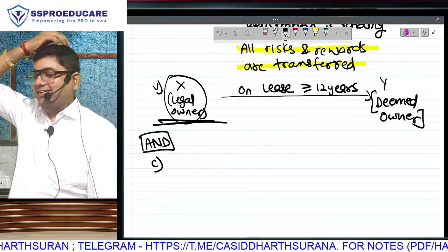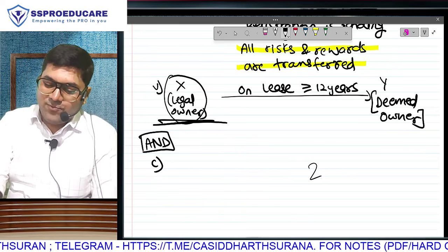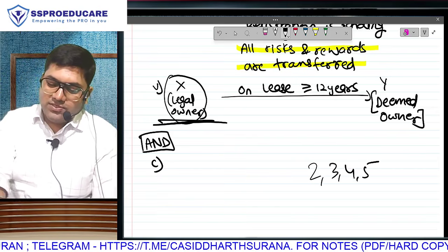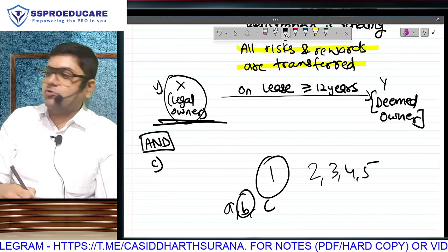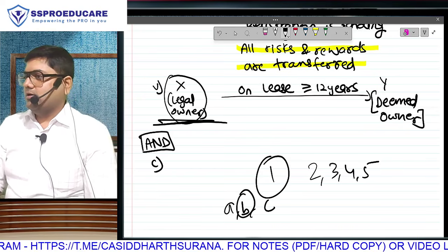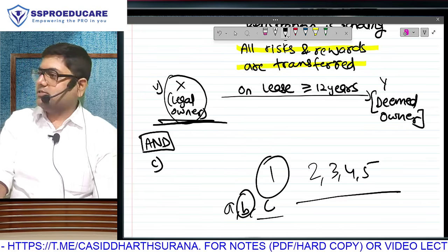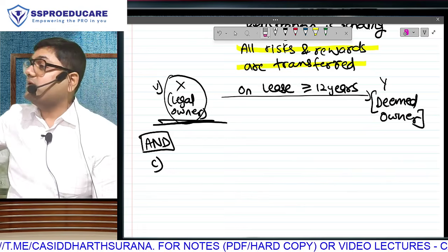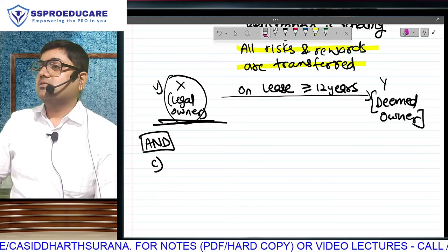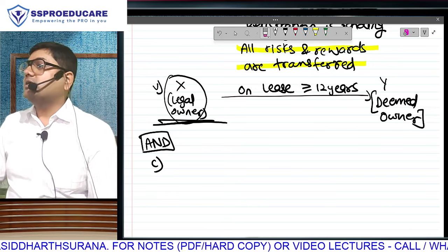Sir, no, after that we have point number 2, 3, 4, 5 also. Look, 1 is condition. In condition there are A, B, C. In B there are 1, 2, 3, 4, 5. So then C, then this. Sir, yaar. Sir is not writing the Income Tax Act. So whatever it is, it is. Condition C. Yes.